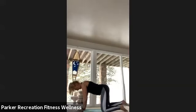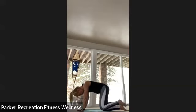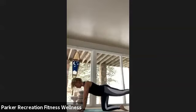Nice job. Okay. So now we're going to add a little bit of an ab exercise with this. Let's start with the right leg extended. And you're going to bring the knee in. And I'm going to kind of make a cat pose with the upper back. My nose is going to try and touch that knee. It won't go anywhere close. Some of you might be able to. And then you lengthen behind you.